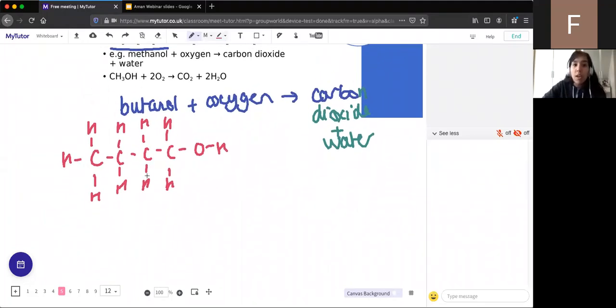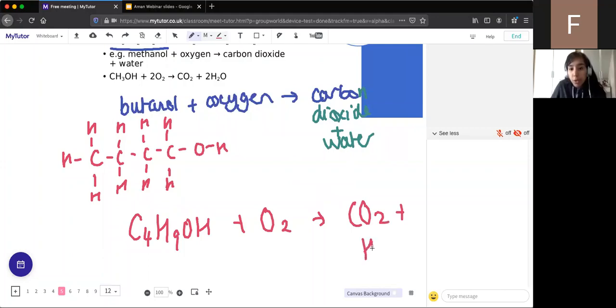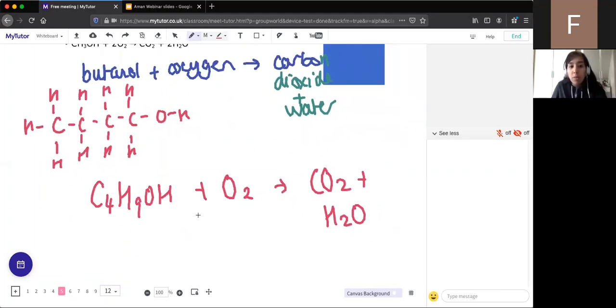So if we try and balance that equation, I will write it as you're maybe used to. C4H9OH plus oxygen O2 will produce CO2 and H2O. Okay, so let's start with the carbons. There are 4 carbons on the reactant side, so we need to put a 4 on the product side. If we then look at our hydrogens, there are 9 plus 1, 10 on the reactant side, but 2 on the product side. So put a 5 here.